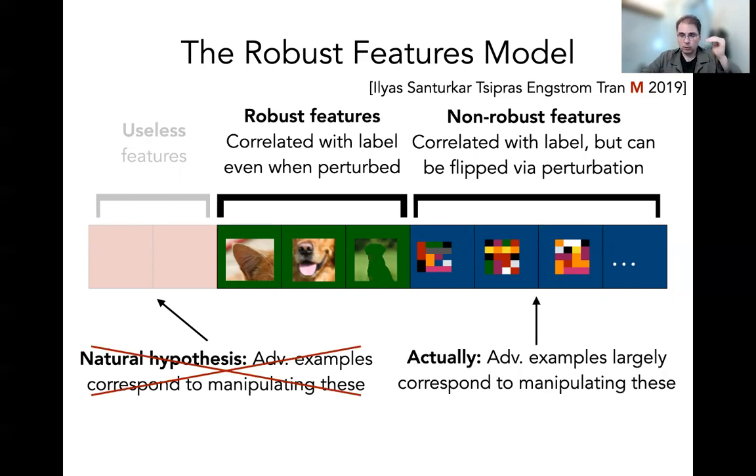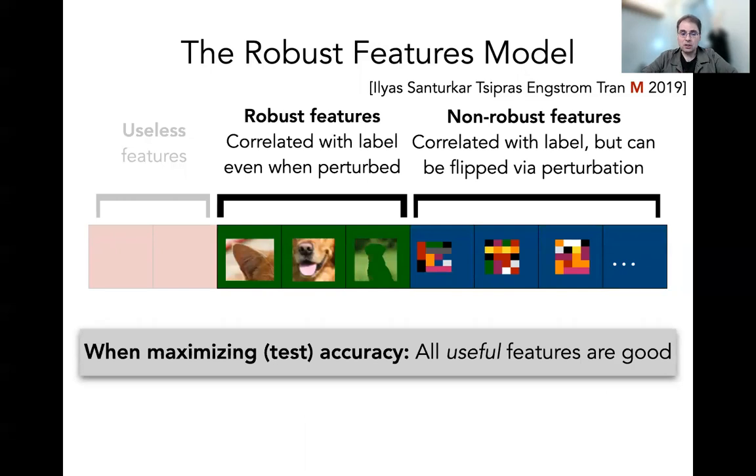And what we are also able to show is that when you think about adversarial examples and try to understand why they are so successful and so widespread, the reason is that they correspond not to manipulating useless features, but to manipulating these non-robust features. What is happening here is that the only thing our models try to do is maximize accuracy. So they're willing to use whatever features will be useful to achieve this task. And it turns out that non-robust features have a ton of very useful signal if you just care about predicting well on the test set.